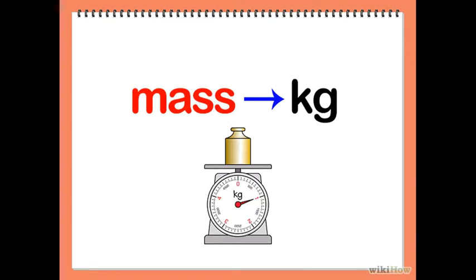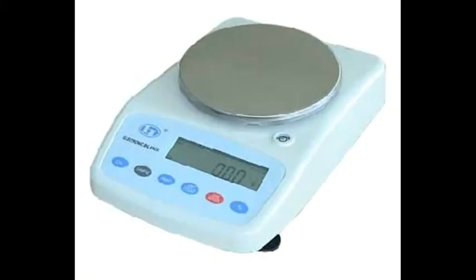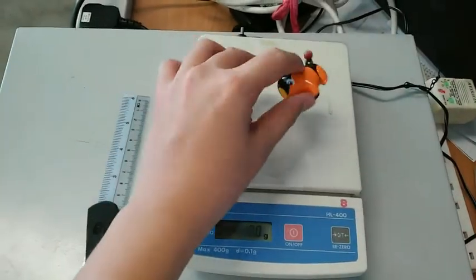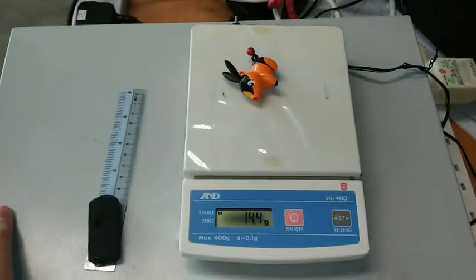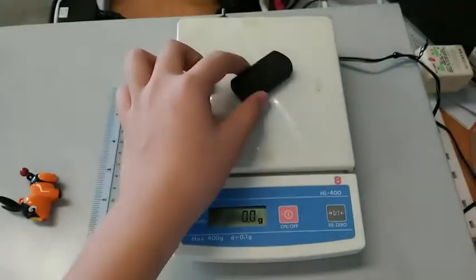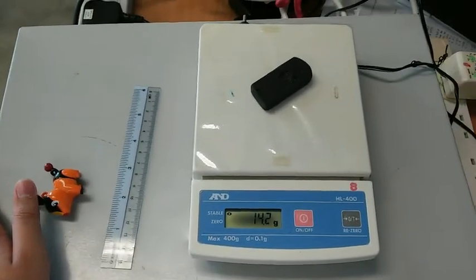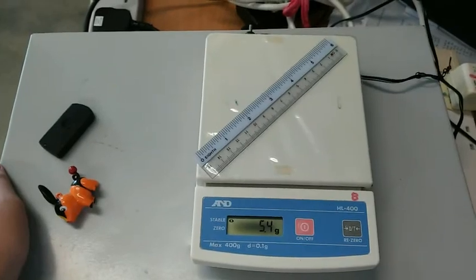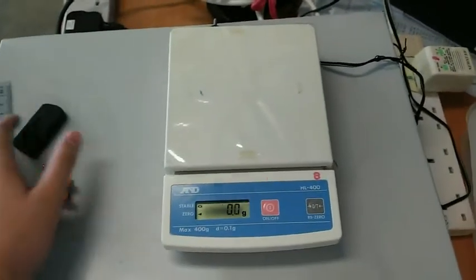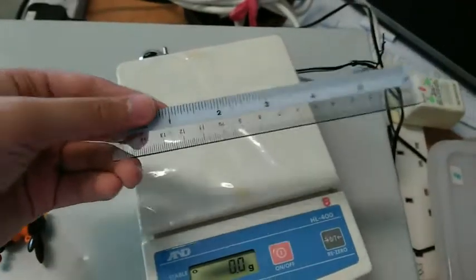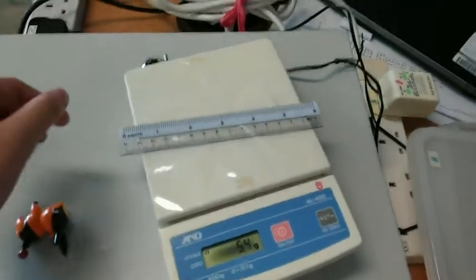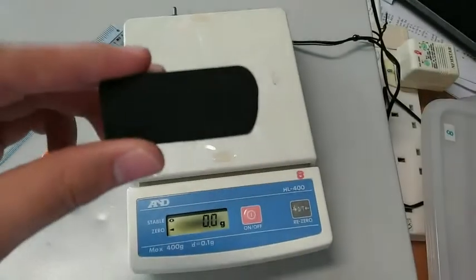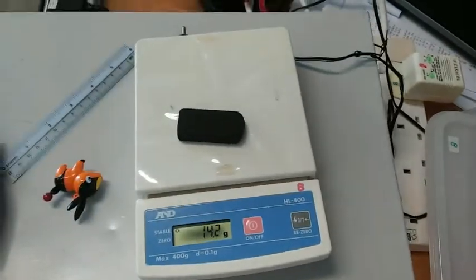First, we have to find out the mass of the objects we are using. Switch the electronic balance on, make sure that it shows 0 grams, if not you will get an inaccurate reading. Place the object on the electronic balance and wait for the stable icon to light up, and then record the reading. Each reading needs to be repeated 3 times to get an accurate average. The electronic balance records in grams, so no conversion is required.